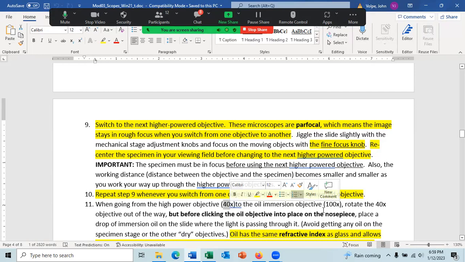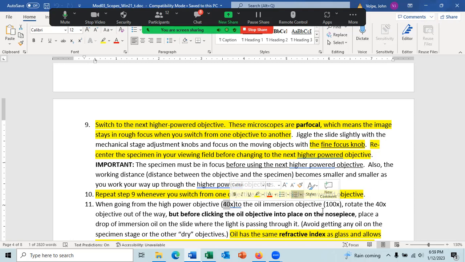What you do is, when you're rotating the objective lens into place to get the next higher power objective lens there, for the 40x lens, you move it so it's halfway out of place, but the 100x lens is not in place, it's halfway in place.